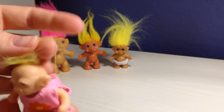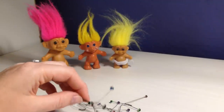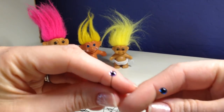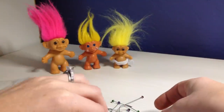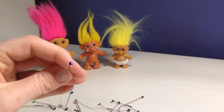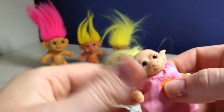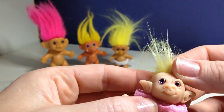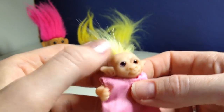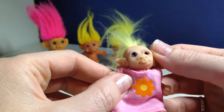I should have some on Etsy eventually coming up. I did order some eyes — some glass eyes. I order my eyes usually from Glass Eyes Online on Etsy, and these are the sparkly ones. There's purple, blue, pink, and green. I thought we would try the purple ones and see what it looks like. Here they are in place just to see which color I like better. I think the purple looks really cute, but I really like the pink, and since she has a pink shirt, maybe I'll go with the pink. Let me know which one you like better. The pink are just a little bit lighter, so they're a little easier to see.